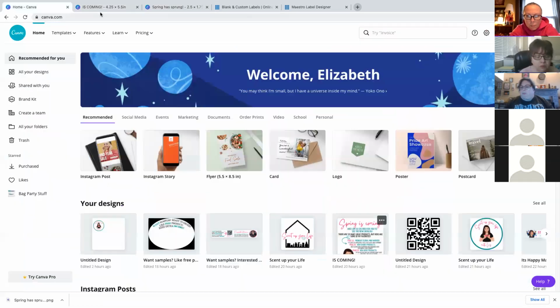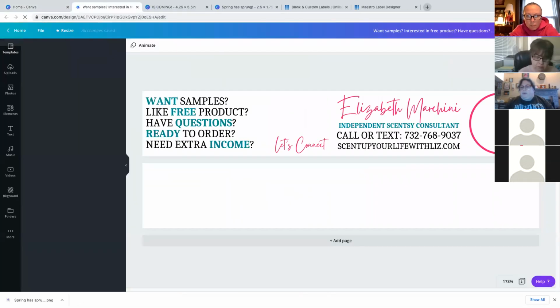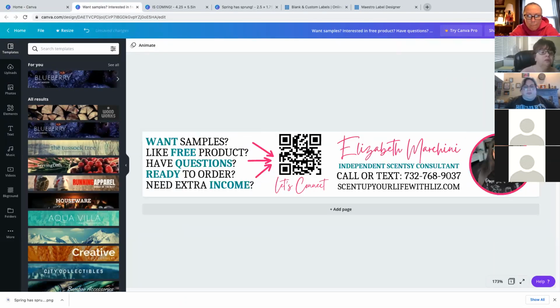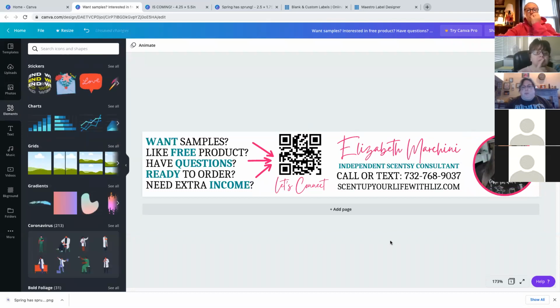If you go back to my actual Canva, you can see that this is where I created the water bottle labels that I posted for the back of the catalog. Again, I just typed in custom size and I just put all of that stuff in. And here you can see that it's just fonts. This is a sticker that I got, and then it's pretty standard. My pictures over here with the ring that I got on top of it from the element section. So everything is pretty much exactly the same, just in different shapes and stuff.